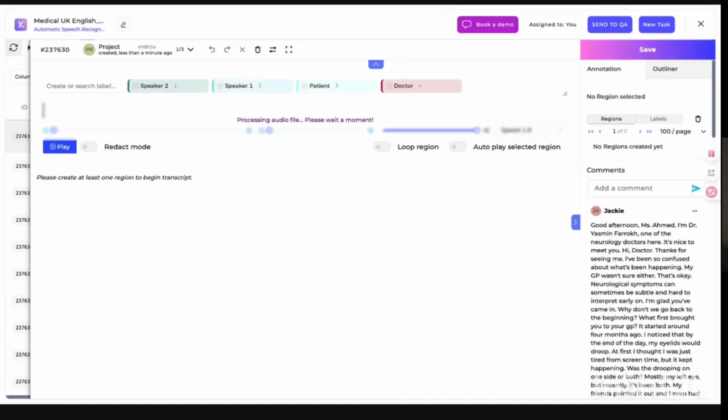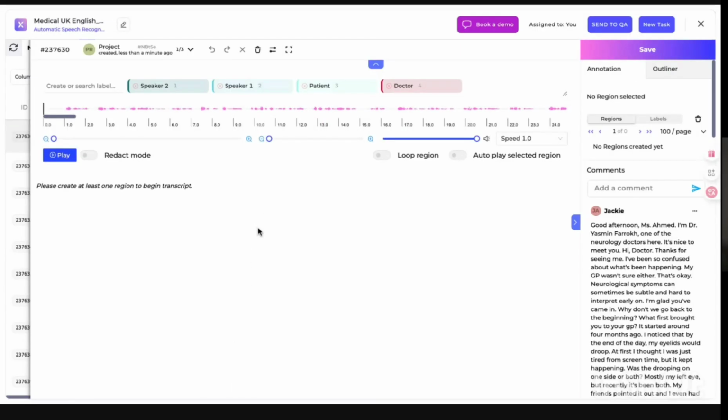You see, when I reload the page, I didn't click save, so all of my segments disappear. So it's really important to click save.